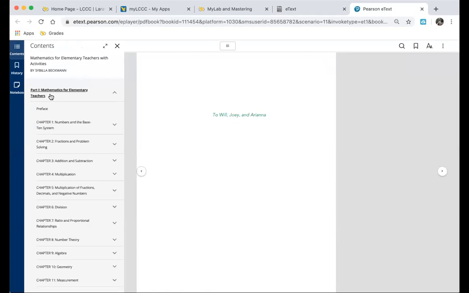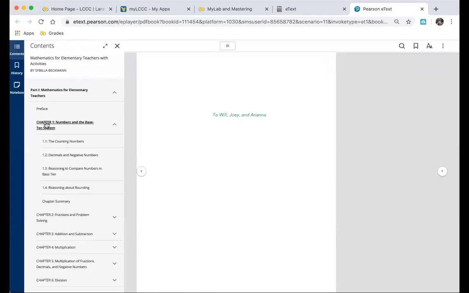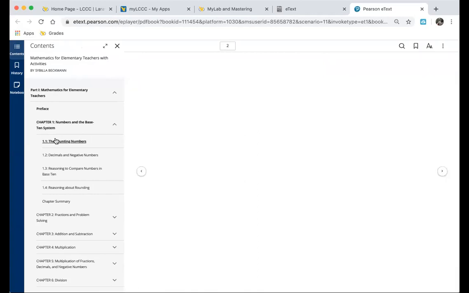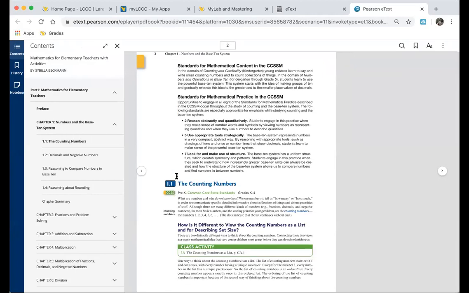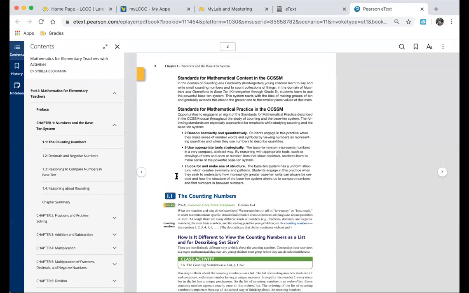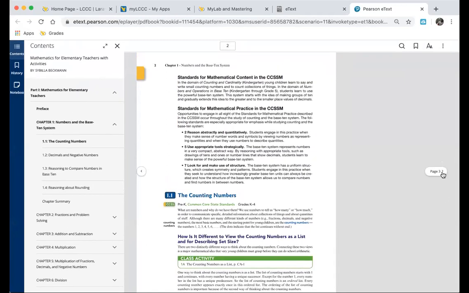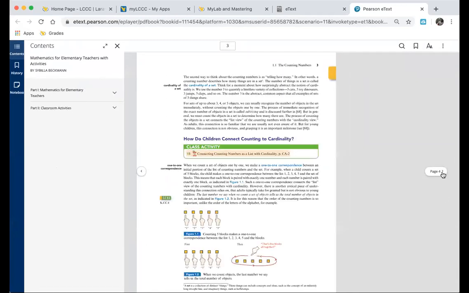All right, so say I want to look at chapter 1, which is where we'll be starting, in section 1.1. Clicking there takes me right to that section of the textbook. Now, the textbook sections are required reading for this class, so starting next week, you're going to have to be reading within the textbook. Now, you can do that on a hard copy if you purchased a hard copy, but you don't have to purchase a hard copy. You can do all of your reading online if you so choose, okay?